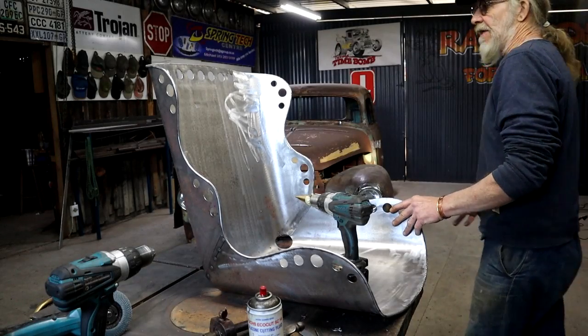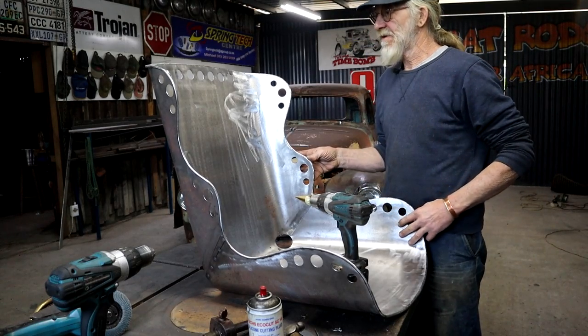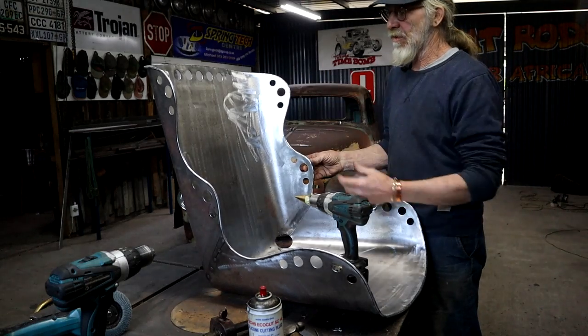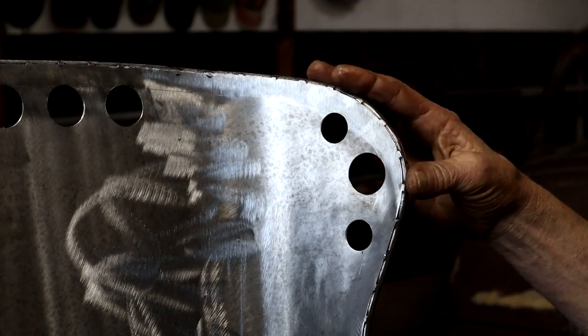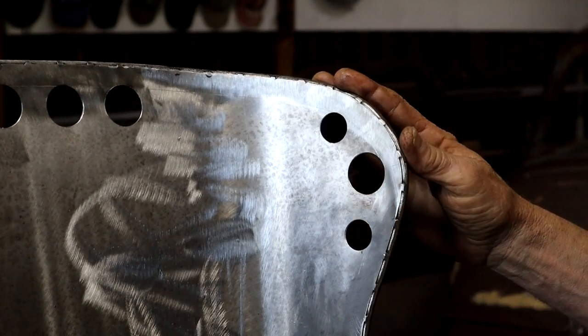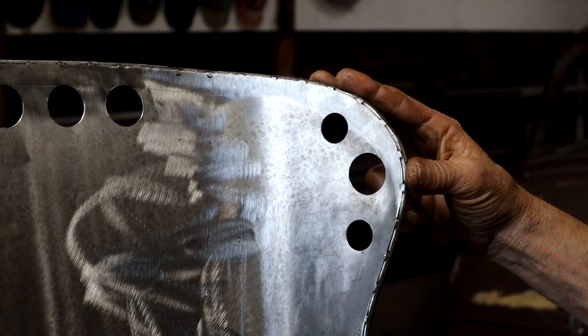Well, I think I've drilled enough speed holes for one day, but who knows, maybe the fever grips me again and I'll add some more. So now I just know you are all going to tell me that it still needs something. Yeah, you want me to flare them or dimple them, right?